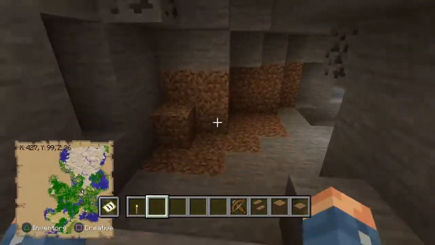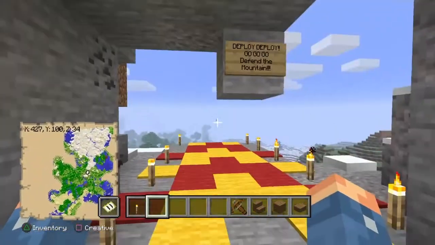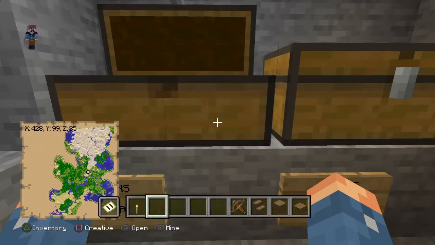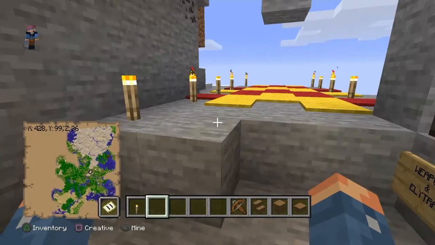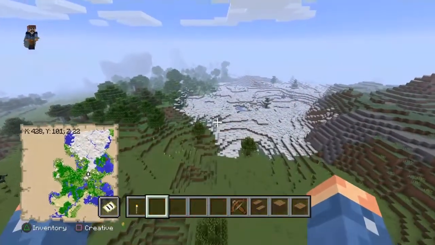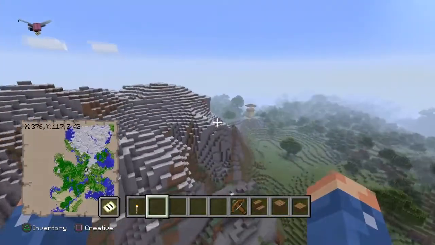Then you arrive here in the hangar area where you will be deployed as air support. It was supposed to be an arrow. So in here is weapons: gliders, elytras, iron swords, and crossbows. Two rows of each. And in here is three rows of arrows, a row of mutton, chicken, and steak. And then up here it says deploy, go, defend the mountain. Okay, and then you come out here, then you go to wherever the guy who was sent said.